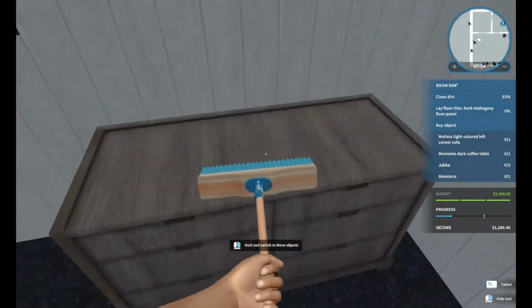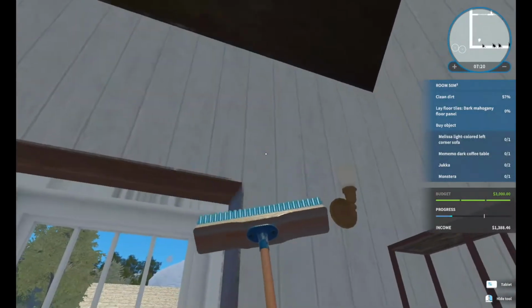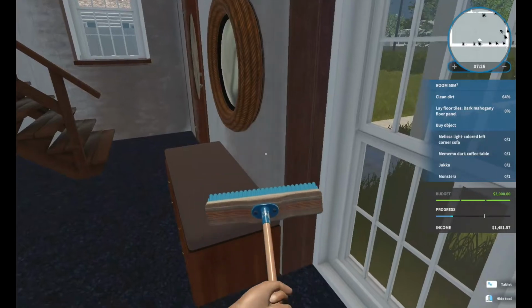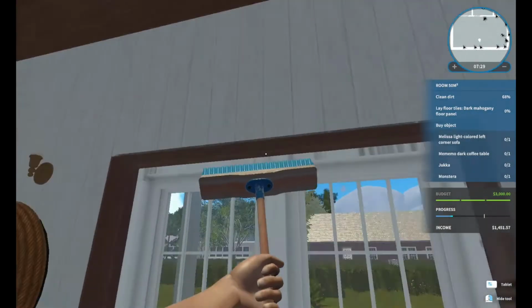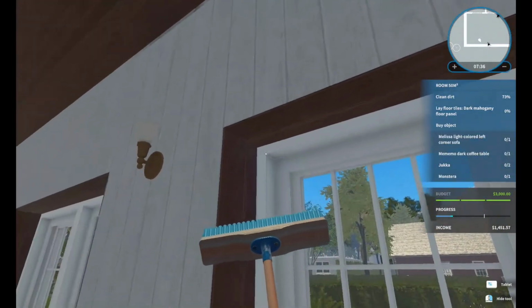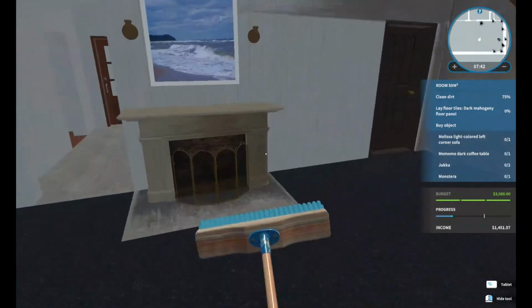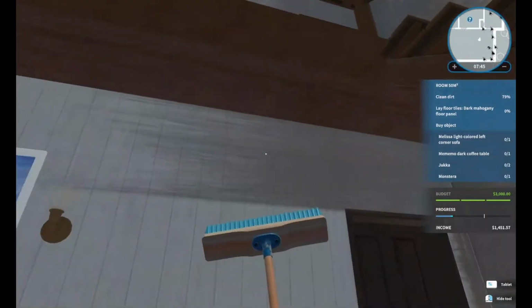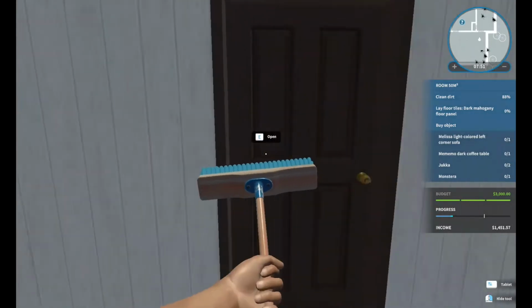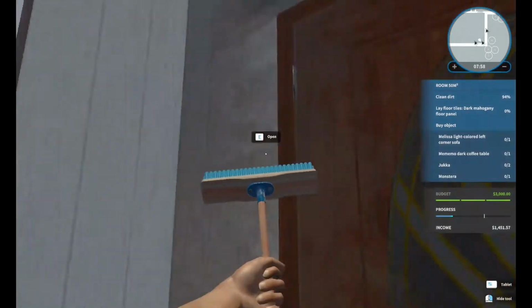This is definitely one of the most satisfying jobs, just from a cleaning standpoint, to be honest, because it's such a striking difference. The before and afters are cool too. I will say that these jobs, though, you can't repeat. Like any of the jobs I've done prior, like cleaning the garages and whatnot, those can be repeated. These ones from the HGTV one absolutely cannot. But like I said, you can buy the houses afterward at least. So it's sort of like redoing it.